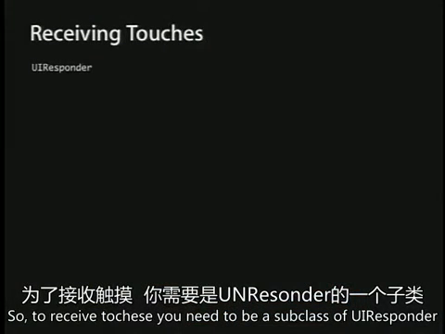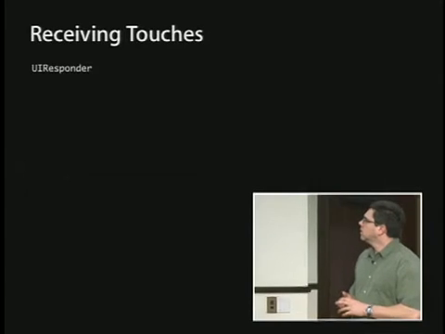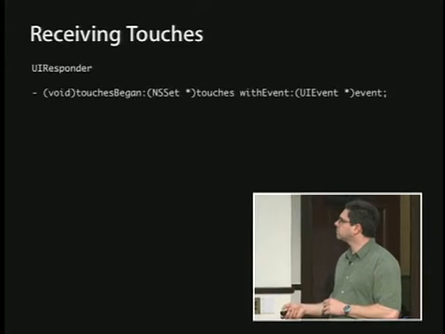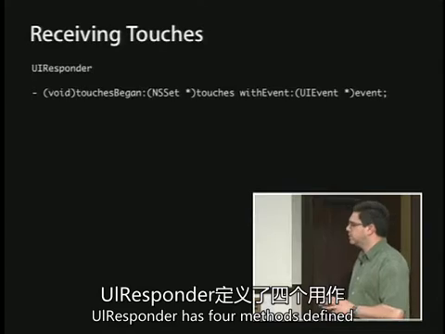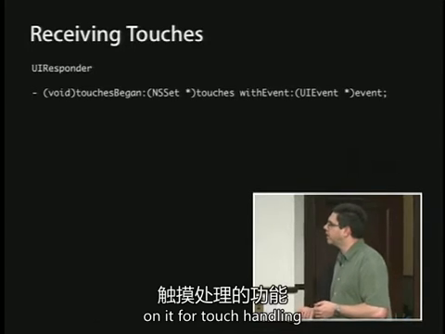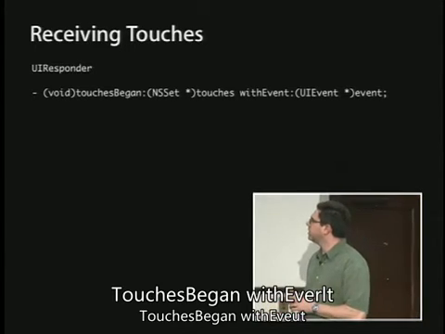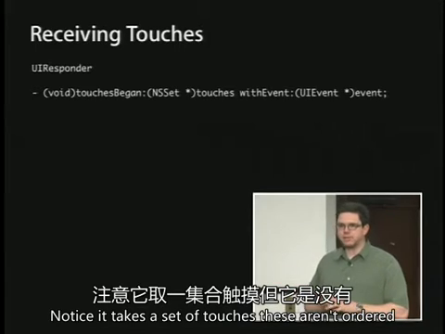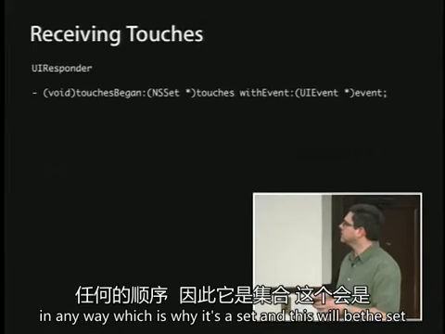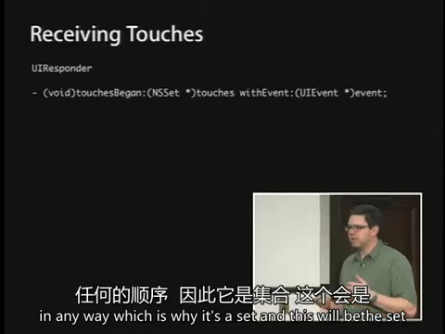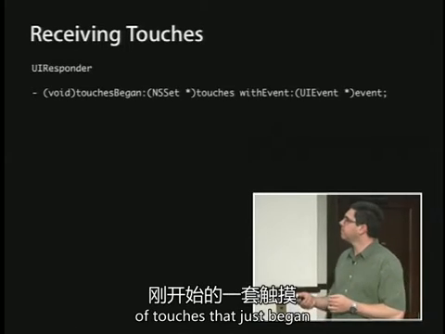So to receive touches, you need to be a subclass of UIResponder. UIResponder has four methods defined on it for touch handling. touchesBegan:withEvent:. Notice it takes a set of touches. These aren't ordered in any way, which is why it's a set. And this will be the set of touches that just began.